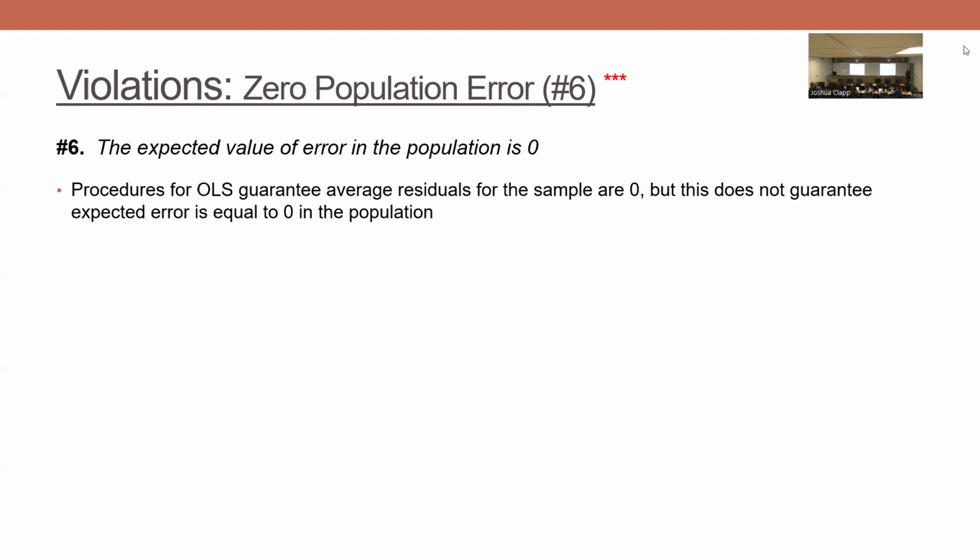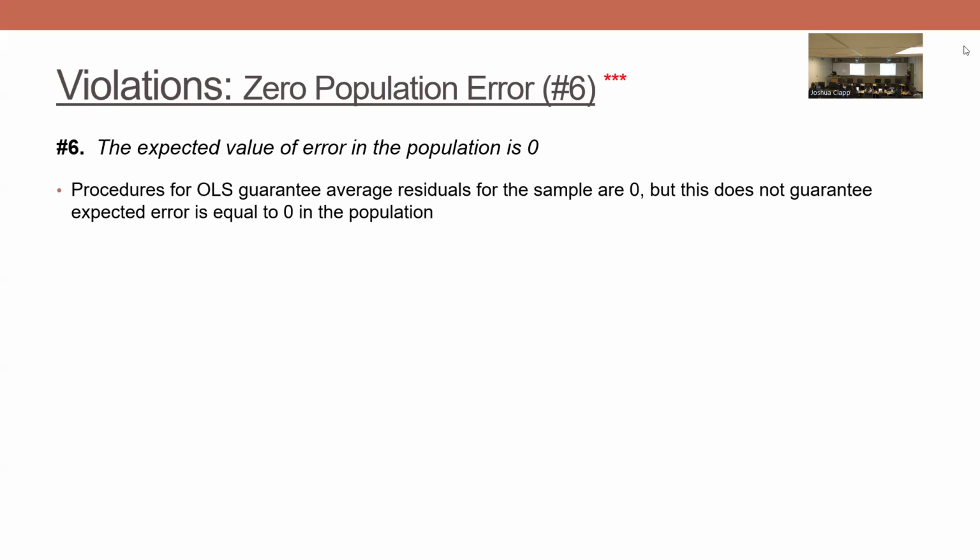We have zero population error, right? What we're saying is the expected value of error in the population is equal to zero. So if I've not violated my assumption, it means I have achieved the specific relation between X and Y in the population. The error in my model is identical to the population. On average in the population, sometimes I'll miss high, sometimes I'll miss low, but I'm right on the money.